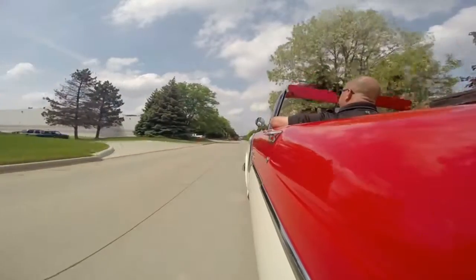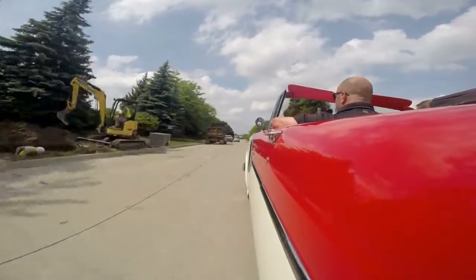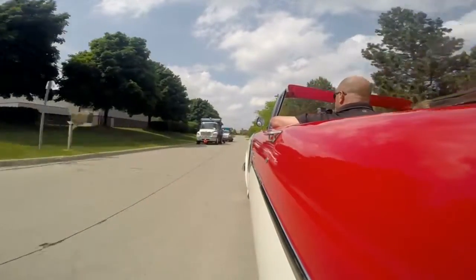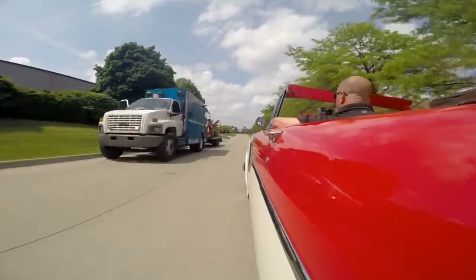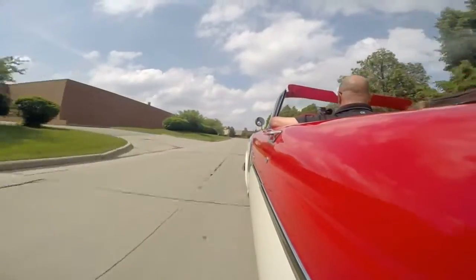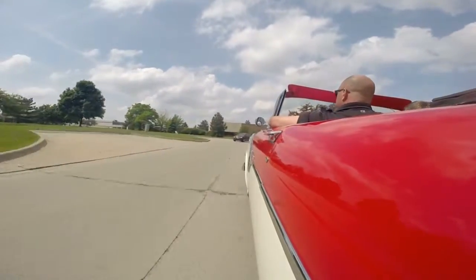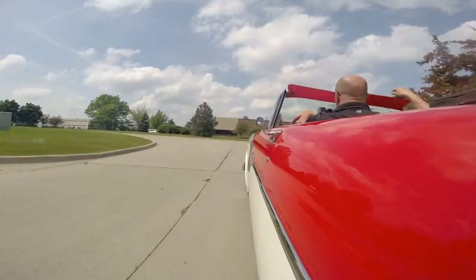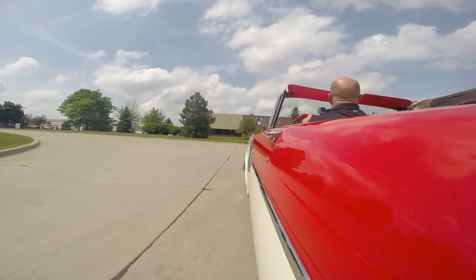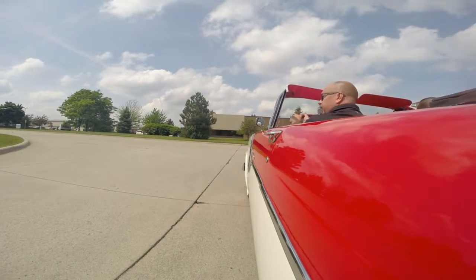Look at the hood — there's a '55 Ford for you. These '55 Fords, you just can't find them anymore. We go all over the country, looking at car shows and sales, and you just don't see the '55s anymore — they're just drying up. Brakes are stopping nice and straight. It's a sweet little car. Look at that reflection on the hood — you can see all the trees and the building across the street in the reflection.